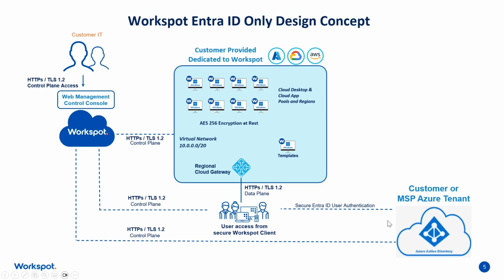Once that user identity is authenticated or validated, an OIDC token gets sent back to the client, and the token goes back up to the gateway in that particular region. Then from there, once they're validated in, they can log into their Azure Active Directory joined resource. That's this concept here. Again, it's not very different from the basic foundation. We're just pointing to a different identity provider and using a different directory service.